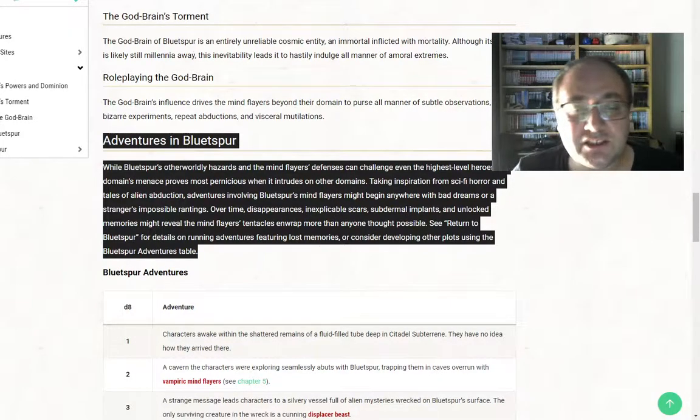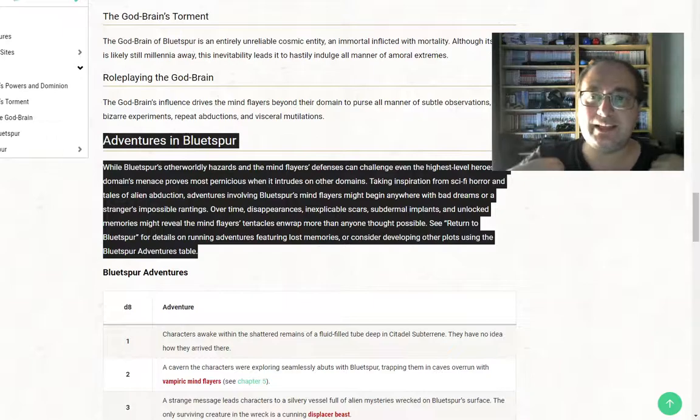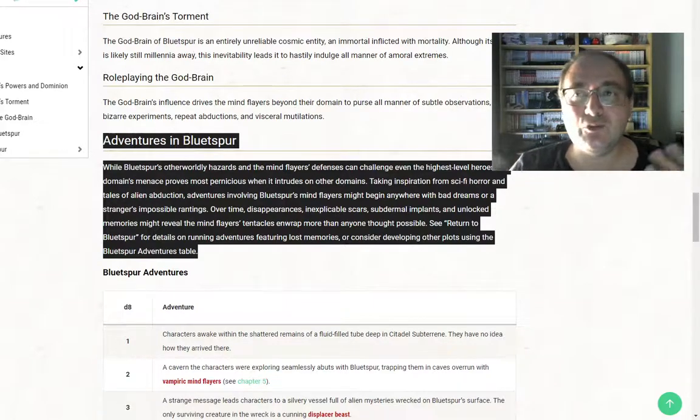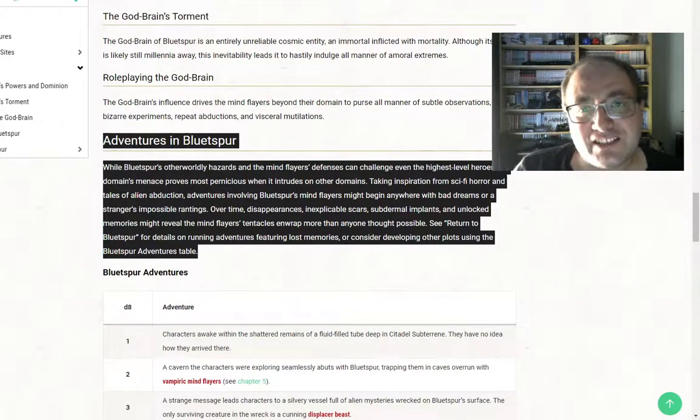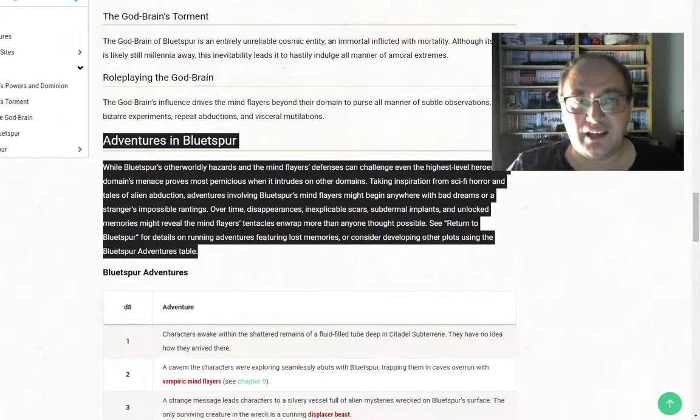Or, and this is something suggested in this chapter, you run a flashback section where your characters have these horrible dreams and nightmares, and they actually play through Bluetspur, and then they wake up, and they realize those weren't dreams, they were actually memories, and that they've all been, at some point in their lives, abducted by these mind flayers, experimented on, and released. Right? And so then you can really play into the psychological horror: what is even real? What did they do to us? Am I really who I think I am, or am I a creation of these mind flayer monstrosities? I think that could be really, really interesting. That would be really cool.